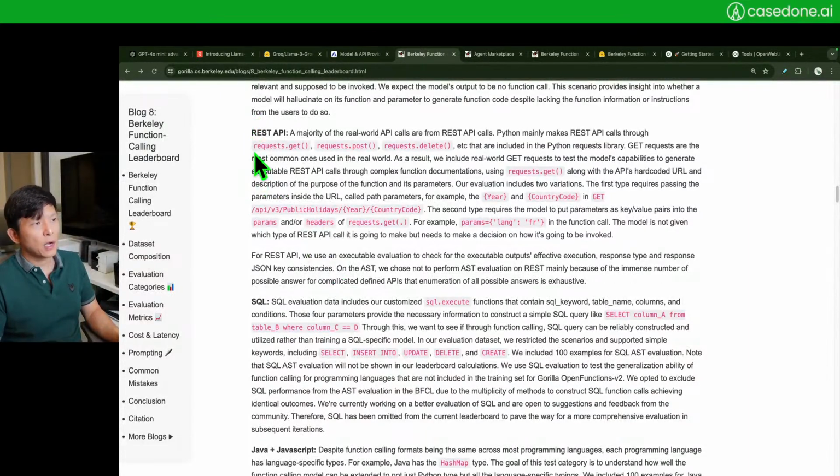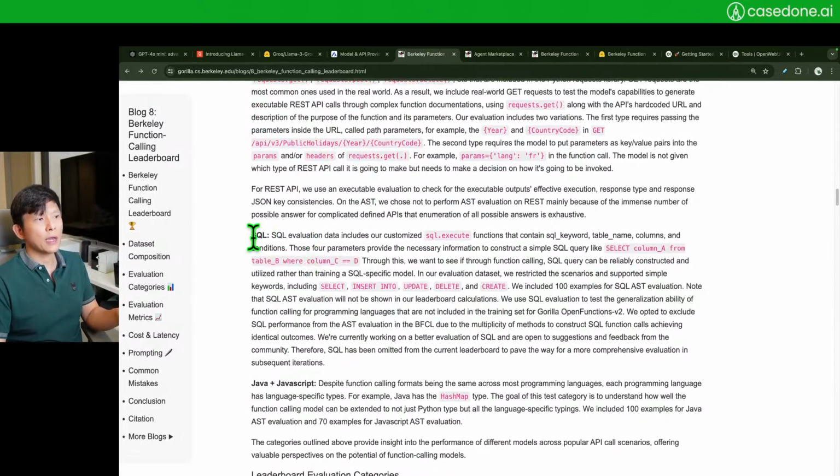The non-Python evaluation also covers something like using REST API. REST API is used a lot on the internet in the real world, so the model needs to be able to use REST API syntax properly.